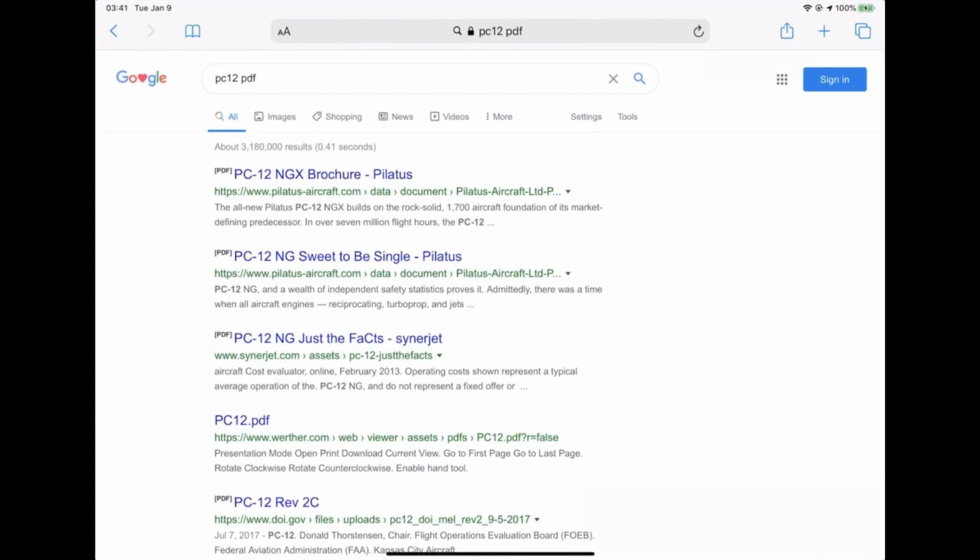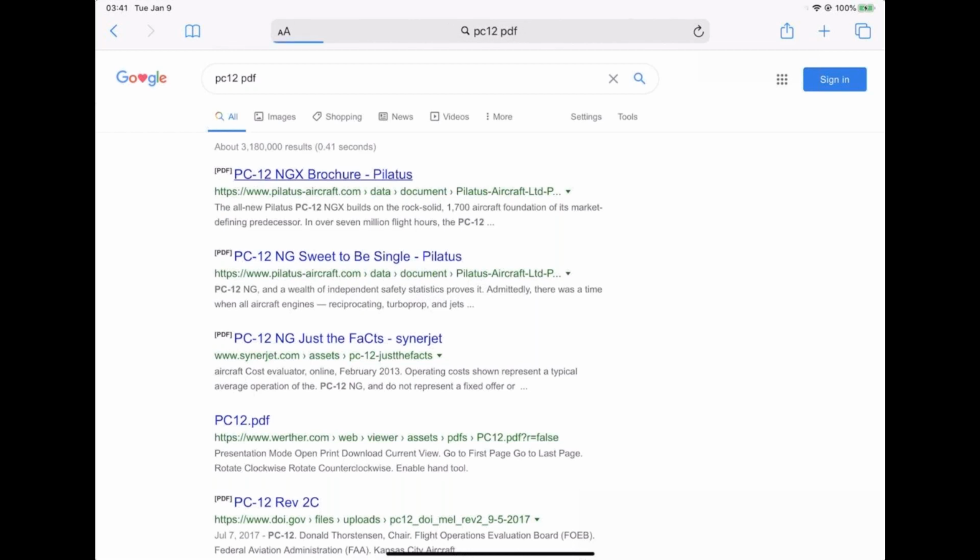Yeah, this is a great tool for on the go. If there's a new document or information that you want to distribute to the entire team, and you're in the FBO or even on your iPhone, outside of the airport, away from all of your facilities, you can go to the web and locate a PDF. And when you go to, for example, in Safari, what Caitlin's showing you, we have a PC-12 brochure. Whatever you have, you can tap on that.